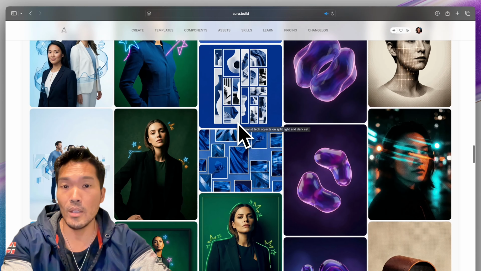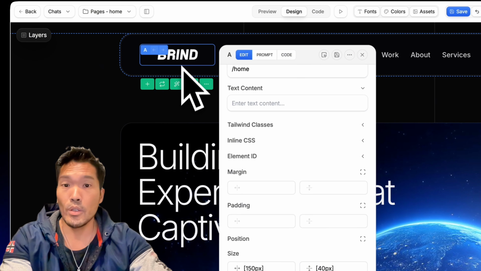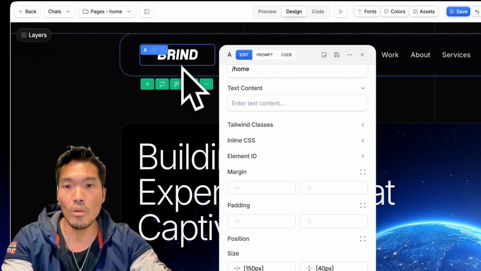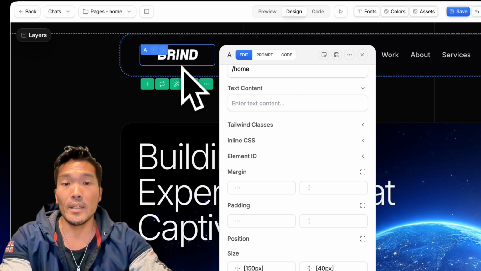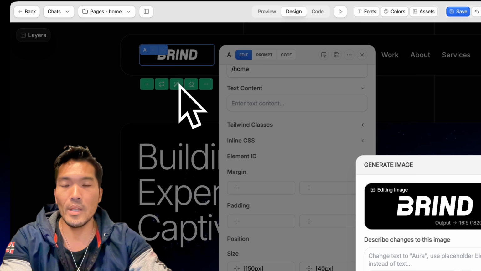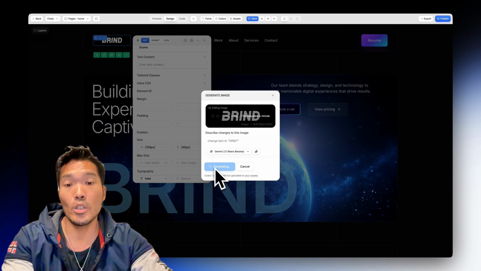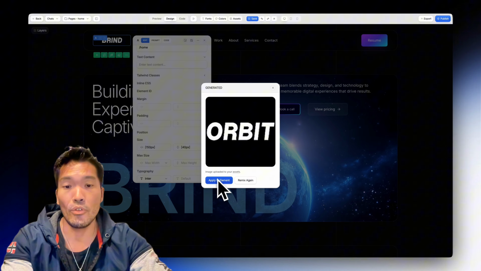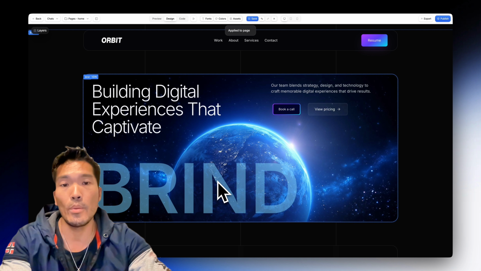Now, here are a few things you can do directly inside Aura. In the library, you'll find existing logos, but since logos are usually very personal, finding the perfect one is almost impossible. Instead, you can insert any logo, open the image generation panel, and use Nano Banana to remix it into something new. This is perfect if you want a branded placeholder for now, or even something you can fully use, because every image you remix is saved directly to your own library.